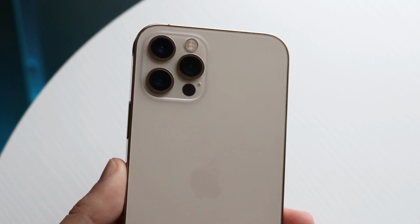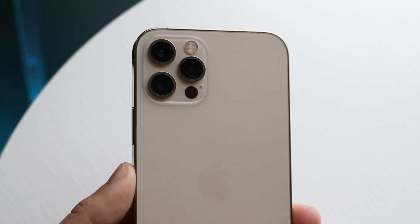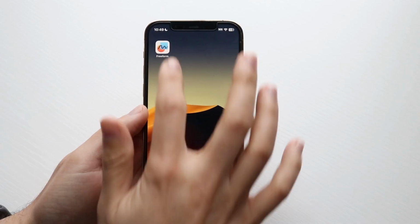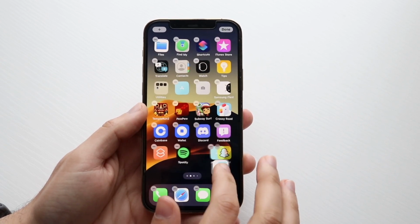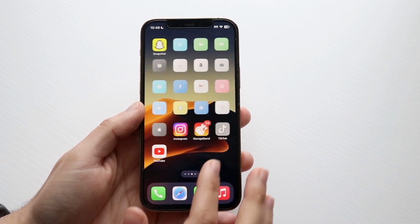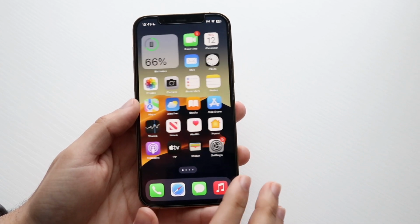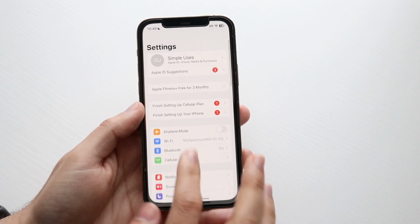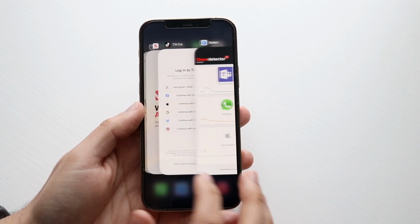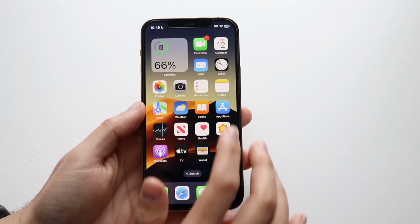I still think it's a very good camera though. If you're somebody who just wants to go ahead and take standard photos and videos, and you want to take a photo and maybe post it on Snapchat or Instagram or TikTok, whatever the case is, this is going to be a very good camera for that. Even if you're wanting to take some videos for a YouTube video or something, this is going to be perfectly fine, but there are definitely some other cameras out there in the market that may do a better job than this camera. So definitely keep that in mind. But regardless, still gets a thumbs up for me. There's not really a crazy amount to complain about here.